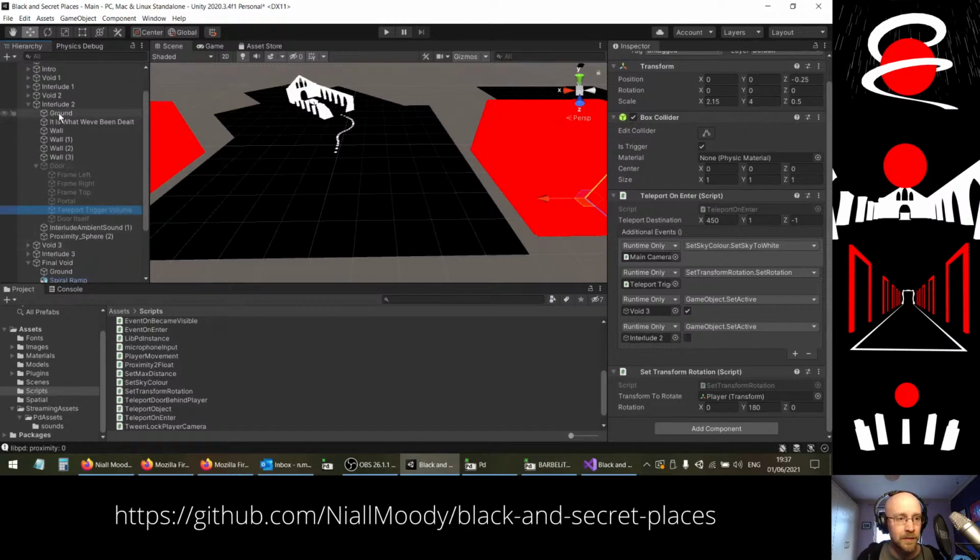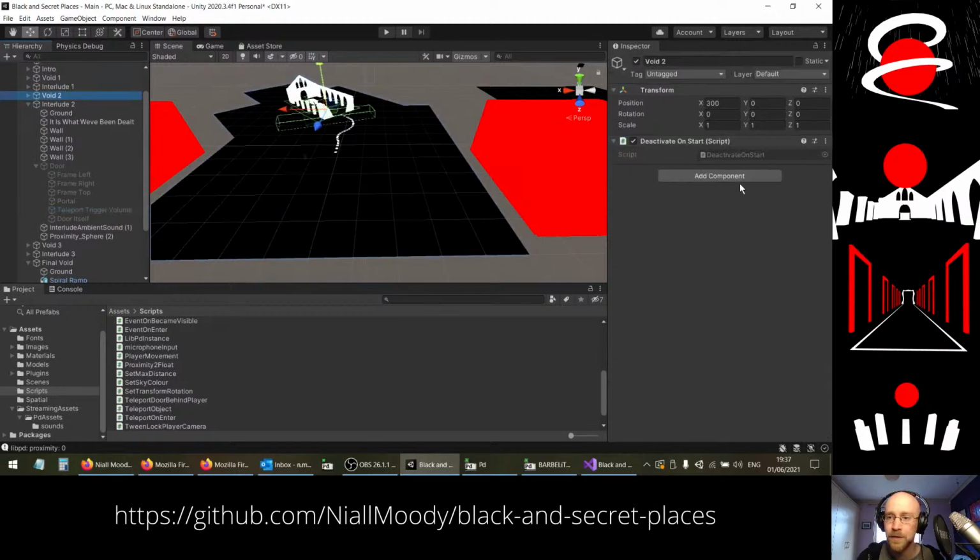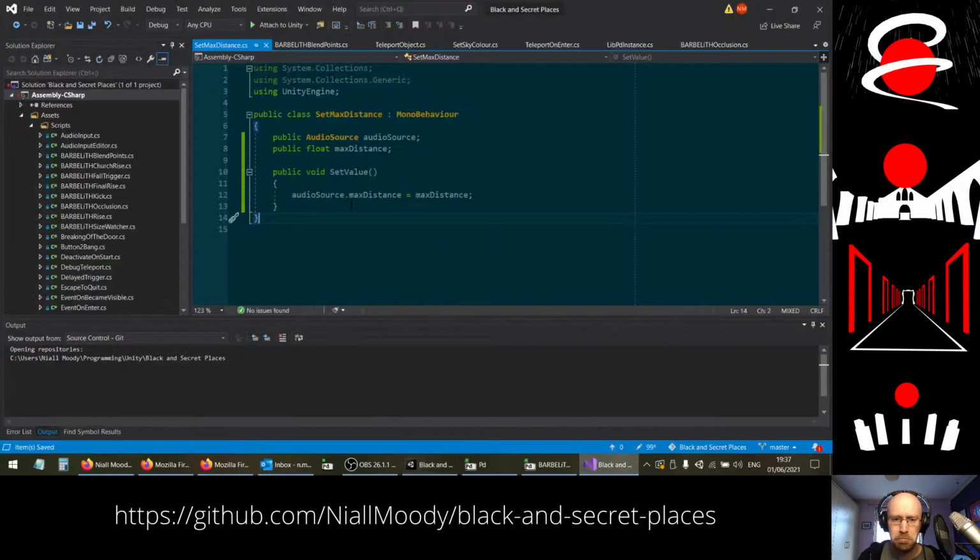You know what? Let me grab this, so this is void 2. I'm just going to add a script on here. Set max distance. Oh, wait. Where are my public variables? Max distance. These are both public.